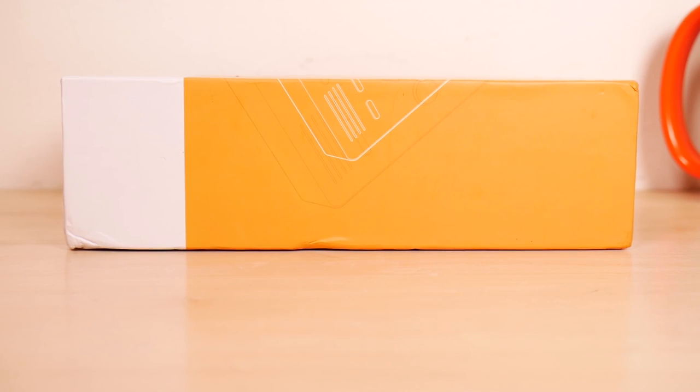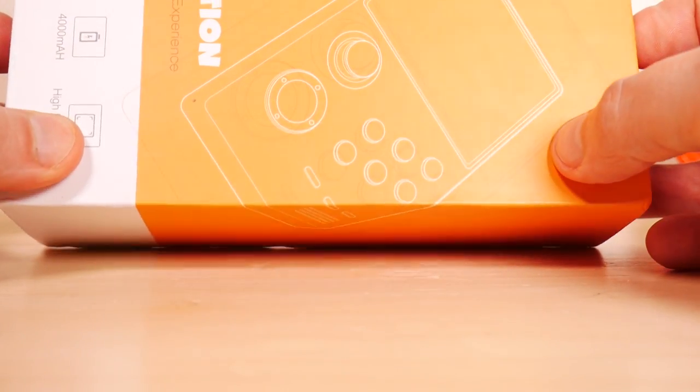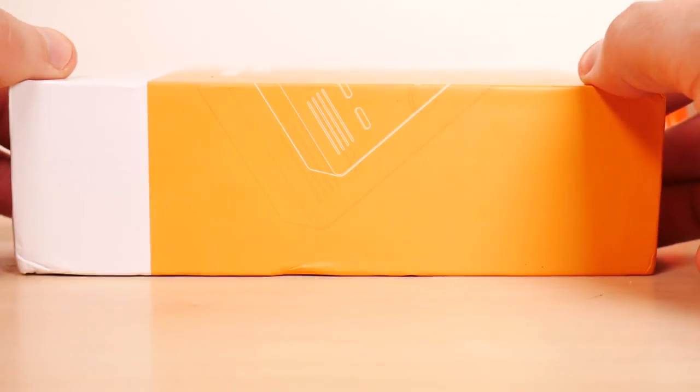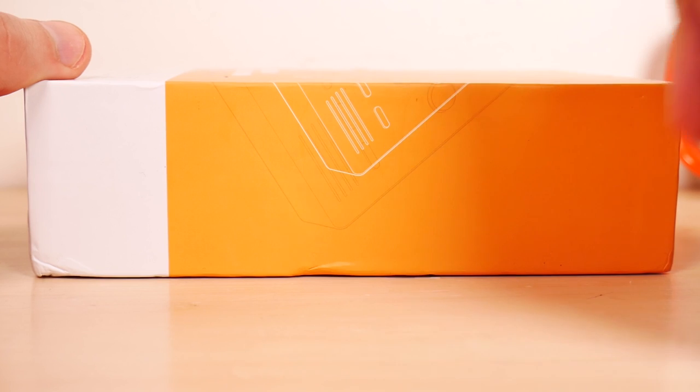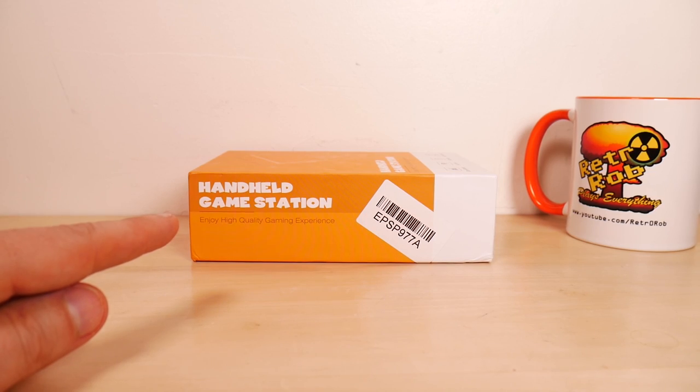The right side of the box, which does something cool, and I've said this in the past, look at that. The pattern from the front continues onto the side. That's freaking classy, people. Keep that up. The left side of the box. Handheld game station. Enjoy high quality gaming experience. Woot. I order thee to open!